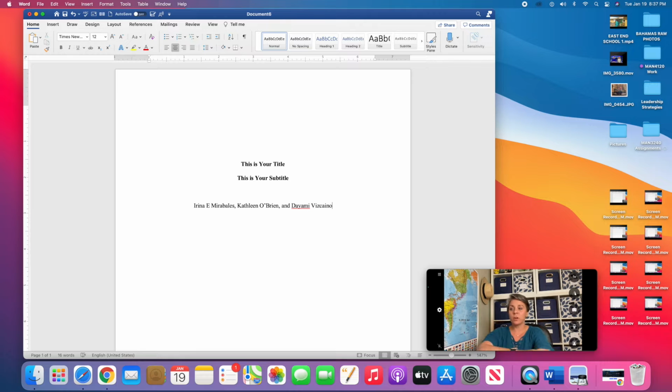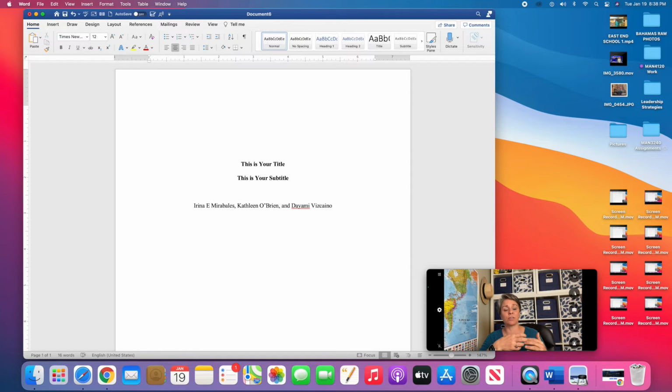All right, so if I have larger teams, I have my students do 3 names on the top and then 4 names on the bottom, or 3 names on the bottom, depending on the size of the team. So I always have them put, if it's 5 people, then 2 names on the top, 3 names on the bottom, but you want to ask your professor what it is that they would prefer.